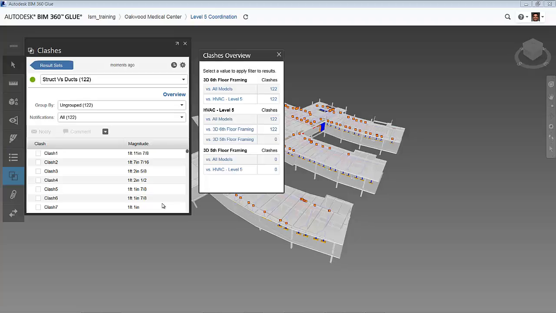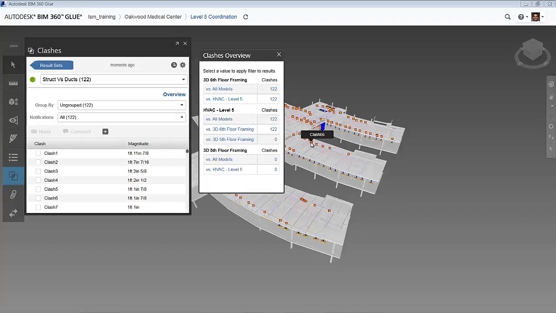So I really put it in there more from a visualization perspective to make it look like a real situation here where we had 2 floors. So we've got our 6th floor and our HVAC. So great overview there. Second thing that's happening is you see all these squares or icons out in the model itself. And if I hover over one of them, it will go ahead and show me what clash number that represents. So this gives me great context to the clashes that I have, where they are in spatial relations to the rest of the project. So a nice overview there.